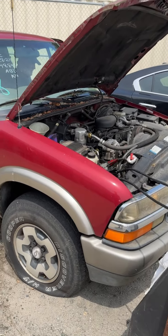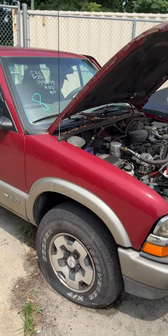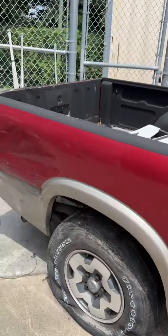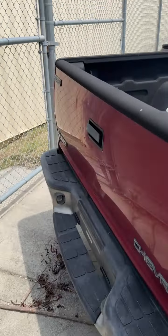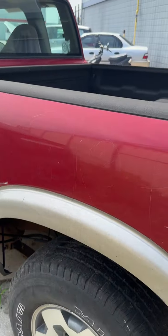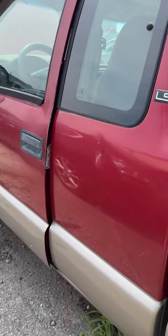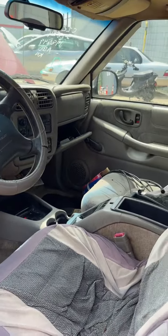A bit rough, that moves forward and backwards. Take a look at the vehicle, at the rest of it here. You have some damage back here on the back corner. Looking around at the very back end of it, she looks pretty good from the back end. Coming around the side over here, got some scratches down the side, a couple little dings, a little small one right in there. Door was open and there's a peek at the inside of it.